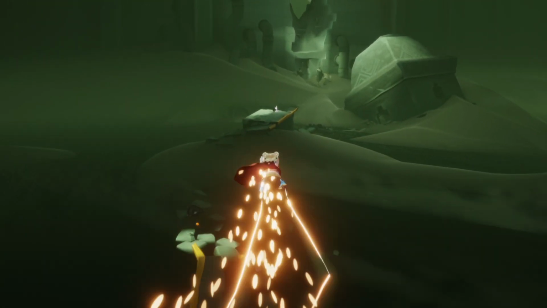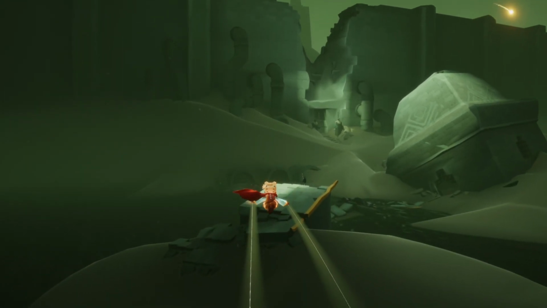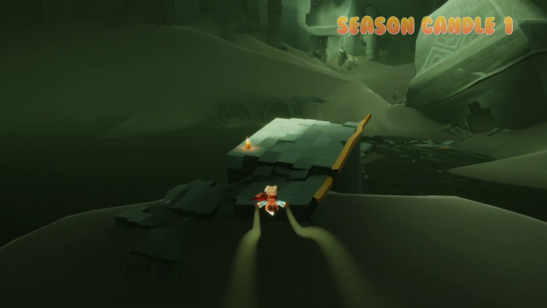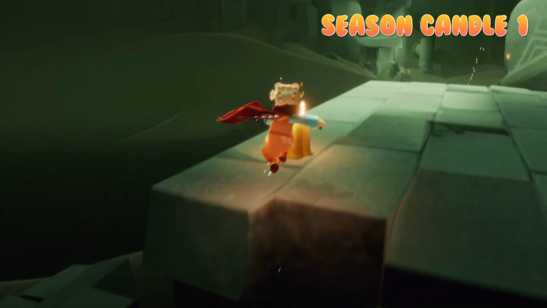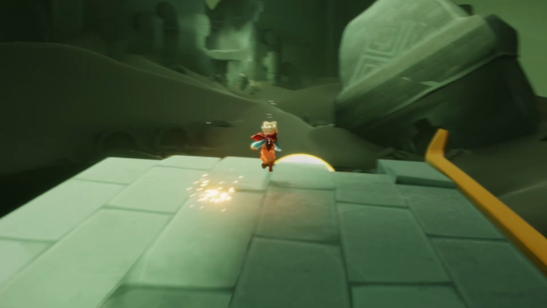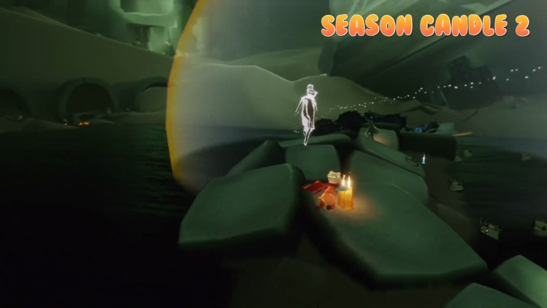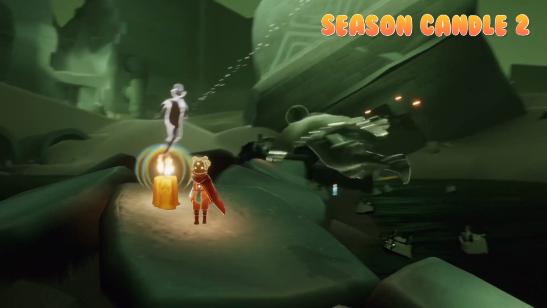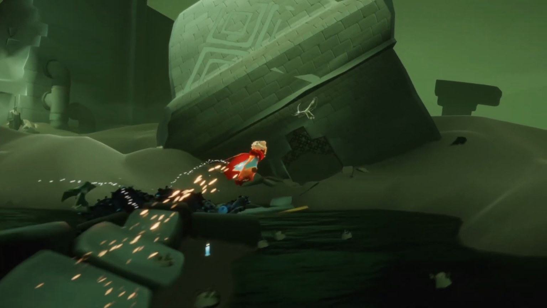Our first one is just up ahead a little bit. Right here next to the spirit. This is our first candle bundle, and oops, I fell. Collecting each candle bundle is going to give us about 25% of a seasonal candle. So depending on, there's our second one. Depending on how full your candle is, it might have filled a little bit differently, but by the end we should have a full candle.